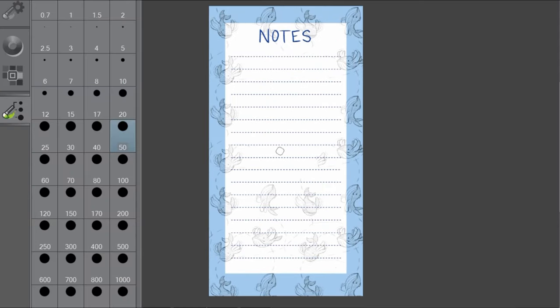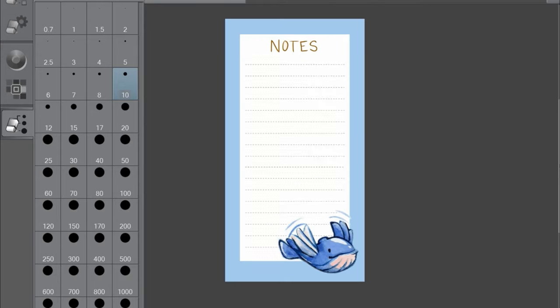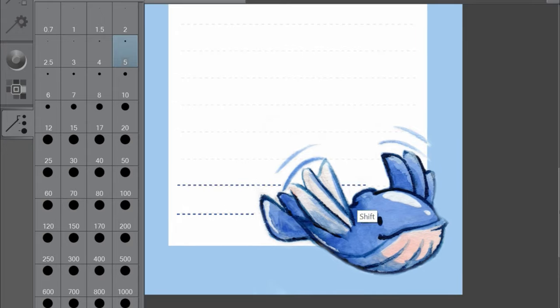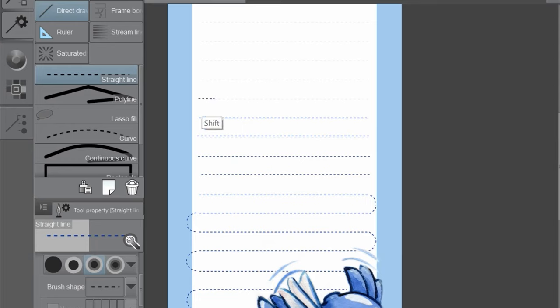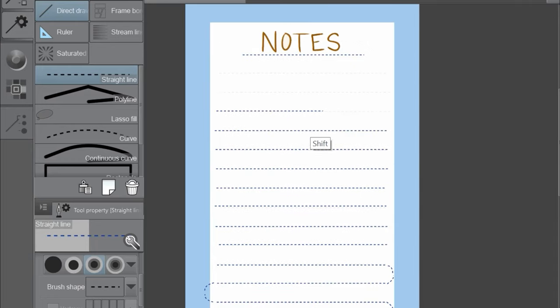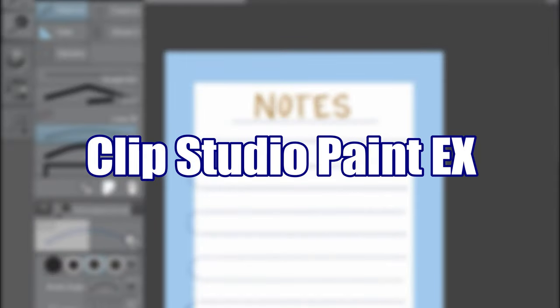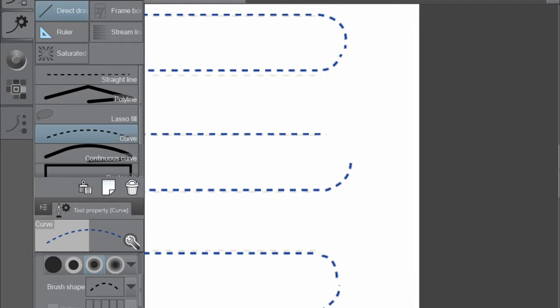But if you are designing your own from scratch, like I did, you are most likely going to need some kind of digital design software. If you're not partial to drawing and designing digitally, you actually can design your pages traditionally on paper with paints and markers and whatever else you want to use. But at some point, you are going to need to scan your designs into your computer and format them for printing. So you're still going to need some kind of software that's at least capable of that. The software I'm using is Clip Studio Paint EX, but there are also lots of other free programs out there that will do the job as well.